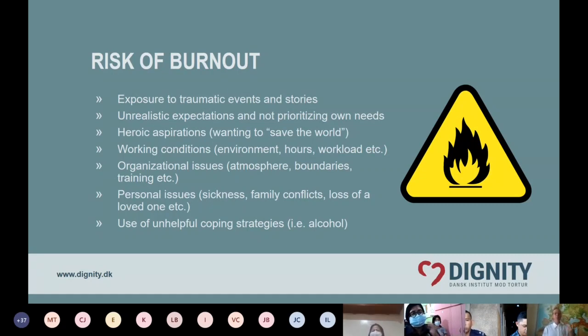Then we know that working conditions, such as your environment, the work hours, your workload, and these kinds of things also really affect the risk of burnout. There can also be organizational issues. So that could be the atmosphere at work, the boundaries of work and private life, or maybe even the lack of training for the work that you're doing. Those kinds of issues could also play a role and be a risk. And then there are personal issues. So we are all people going to work, and we also have a personal life. So if someone in our family got sick, if we were experiencing conflicts, or maybe if we've lost a loved one, that is also something that could play a role. Then, of course, use of unhelpful coping strategies. So, for instance, substance abuse, drinking too much, or isolating yourself. Something like this is also a risk to burnout, or can be a risk for sure.